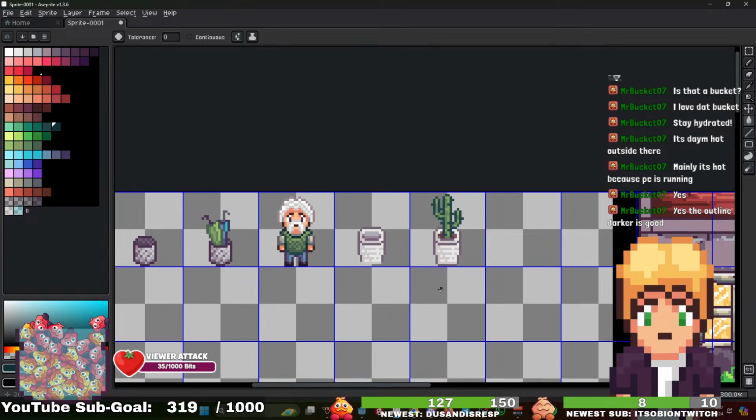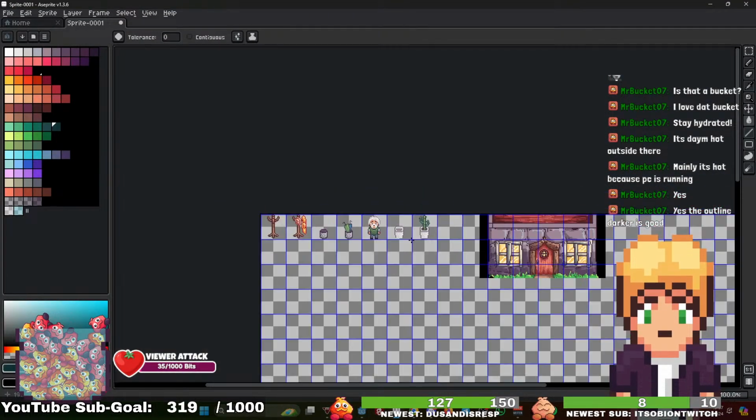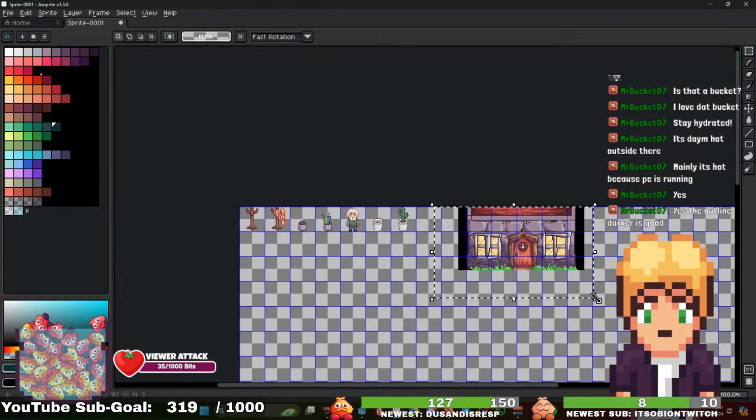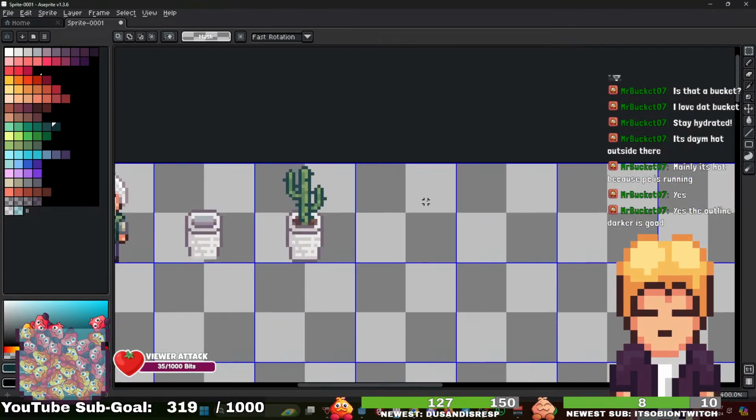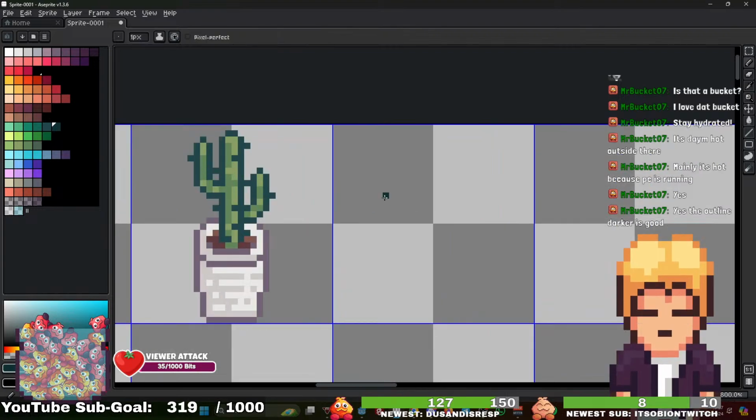So we have the plant pot, reindeer head, wall decoration. This will be a harder one. I'm not sure how big I will do it.